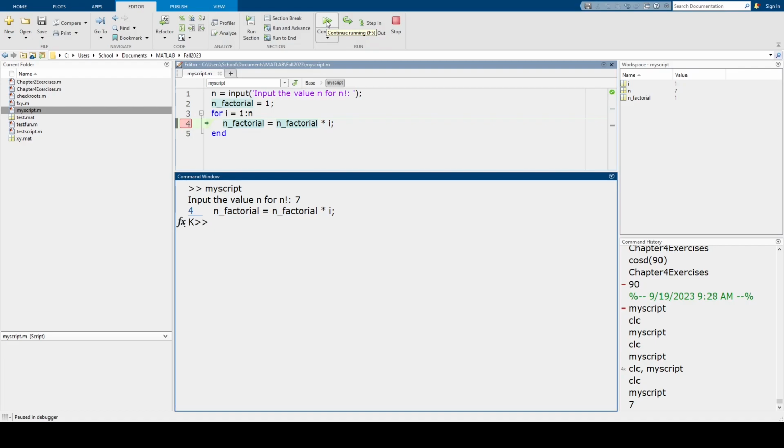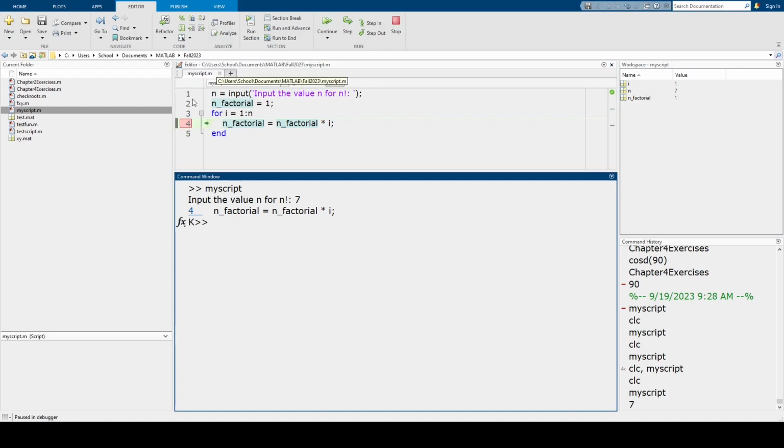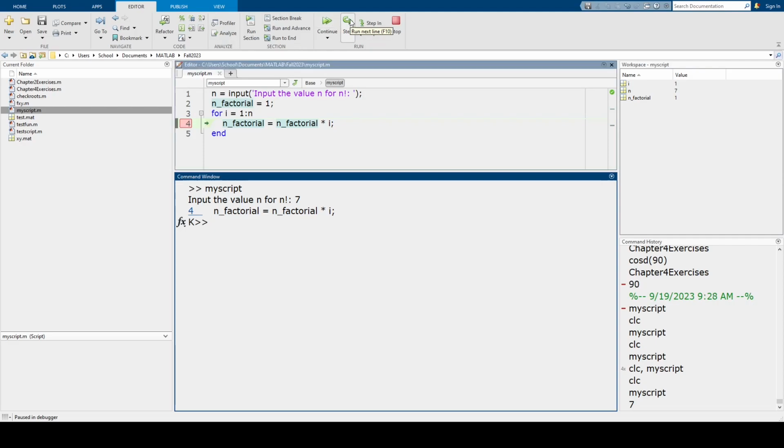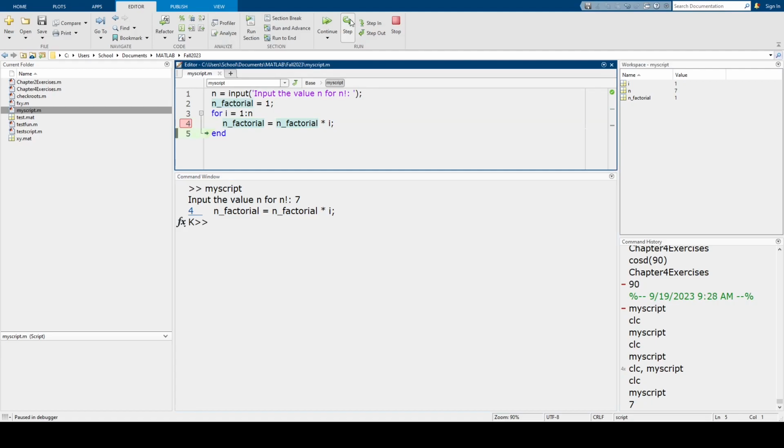If I hit continue in the debugger here, I will loop through and hit this breakpoint again. I'll do one time by stepping and then use continue after that. So step, and we hit another breakpoint.